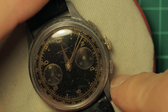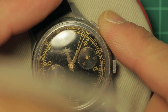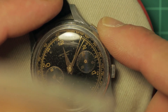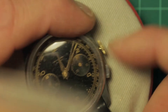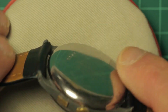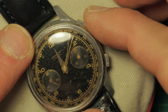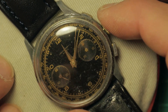Going back to the dial — we have some wear and pitting. We've got markers at 11, 1, 5, and 7 with little divots; that's clearly missing something, though I'm not sure what. A very aged and weathered dial, but quite charming with it. It's not too bad looking overall at an initial inspection. Hopefully when we dig a little further into it, we'll just find that it's caked with old oils and greases, and with a bit of luck we can get things moving again.